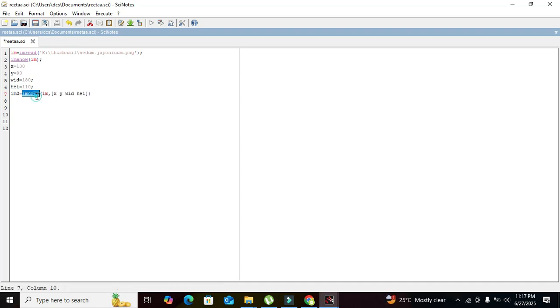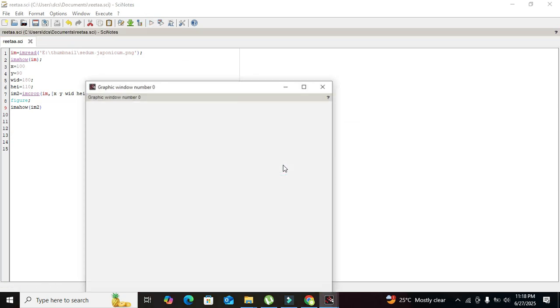Then we need to write figure. Figure is just like a GUI command. It will create a window for us, and then we write imshow of m2.